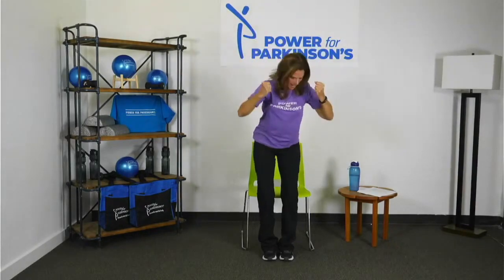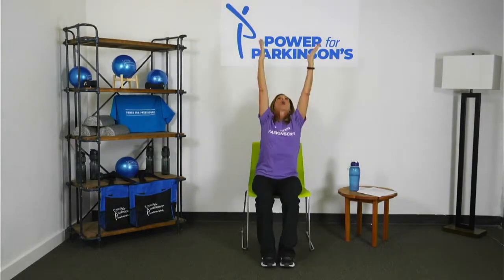The first exercise we're going to do, I'm going to start seated and then I'll show you in a second. We're going to start sitting nice and tall. It's just arms to begin with. Range of motion, which means fully extended. We're going to go out and in and up and down. Out, in, up, down. Here it is. Out, in, up, down. Bigger. Out, in, up, down. Let's add the music, all right? Here we go.